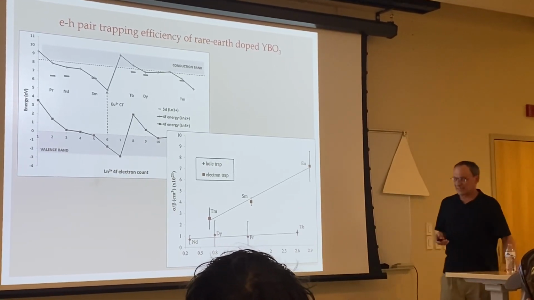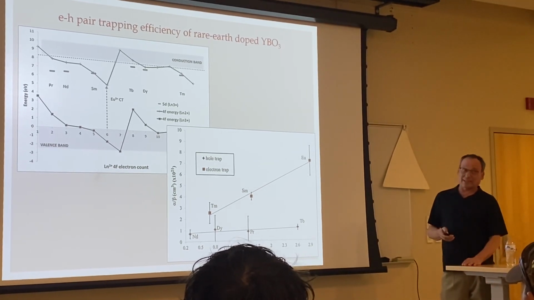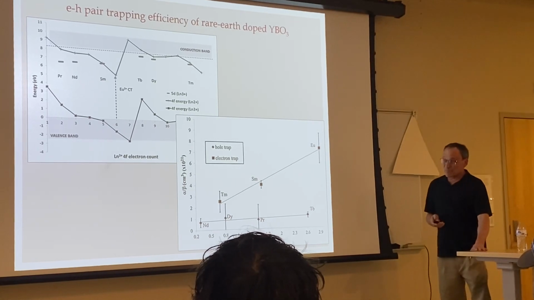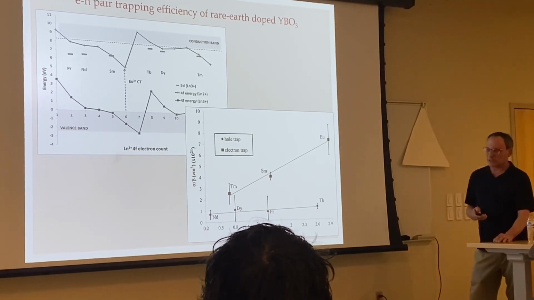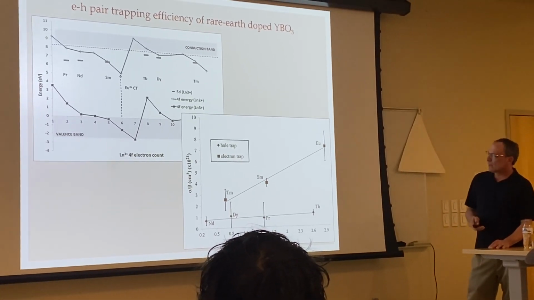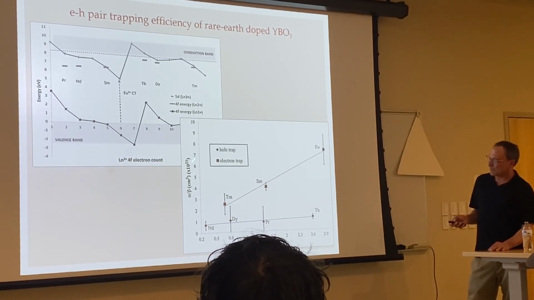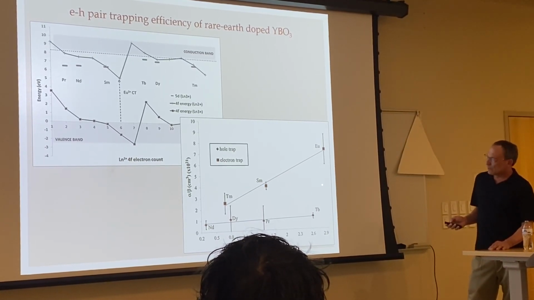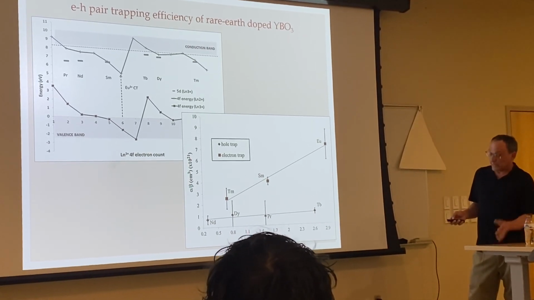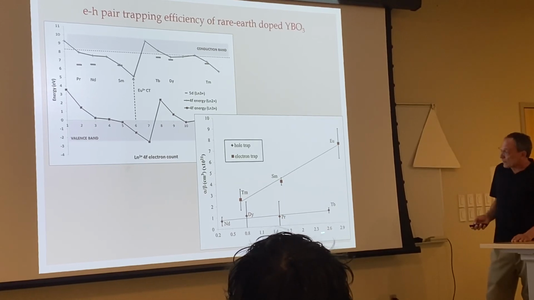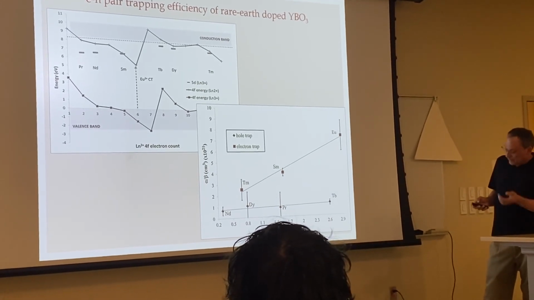So it was a bit of, and this was a labor log. This thing got rejected, and me and Max spent a long time mostly rewriting it and explaining ourselves. We didn't really get much more data, and finally published that. I thought this was really cool though, because this was really the first time I had ever seen anyone correlate this trapping efficiency to anything, to have anything on the x-axis. So this was very cool.